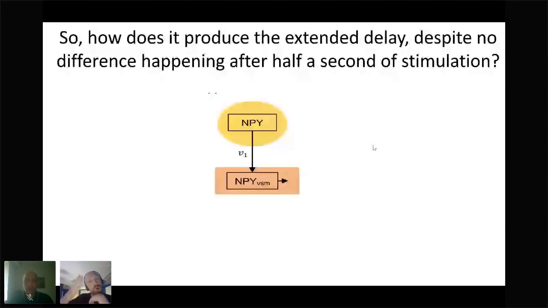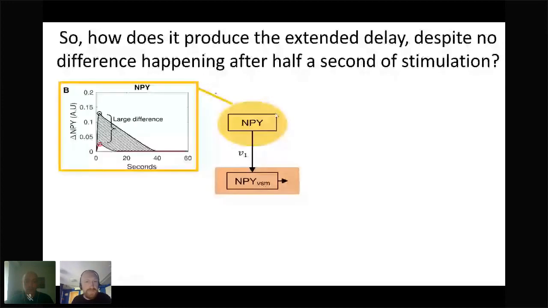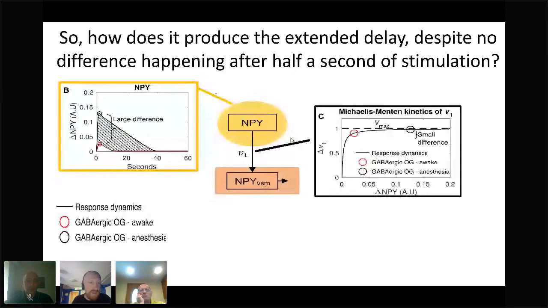And this prolonged post-peak undershoot, where it stays below baseline for a long time in certain conditions, could be explained by something as simple as a Michaelis-Menten expression. The basic idea is that you can translate a large difference in an upstream signal. So here you have a large amplitude difference, where the high amplitude also is high for a longer period of time. You can translate that via a Michaelis-Menten step to something which has the same dynamics difference, but which has removed the amplitude difference.